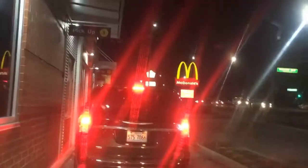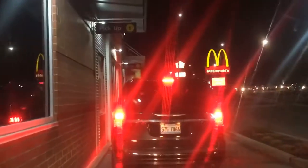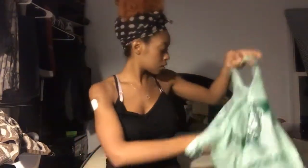McDonald's right now. In line. We're on our way back home. We have the hamster stuff. Supplies Plus, and we have the hamster food, treats, whatever you want to say, and we have the runabout ball for the hamster. That's what it's called. I didn't know what it was called at first, but now I know it's called the runabout ball. So before we put the hamster in here, I'm actually gonna eat my burger and drink my juice.